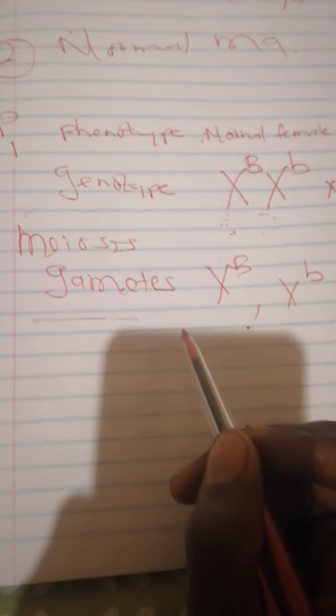Why must meiosis occur? It must occur to produce what? Gametes. What are the gametes? The gametes are the sex cells. Now, from there, the next step, what are we going to do? Fertilization is going to occur. Fertilization is occurring.